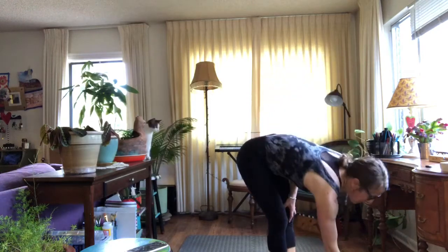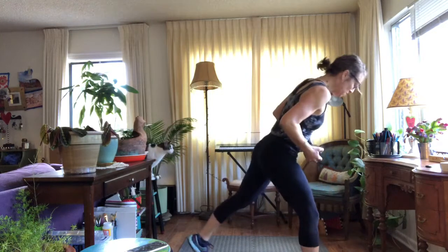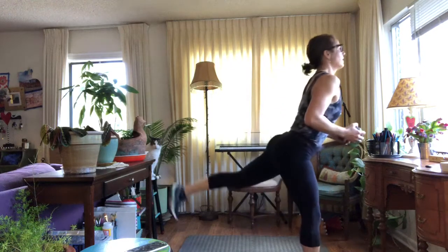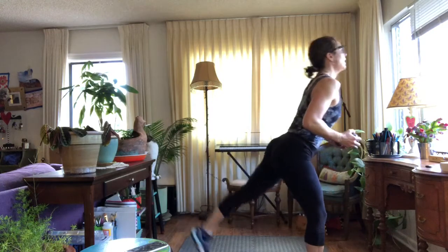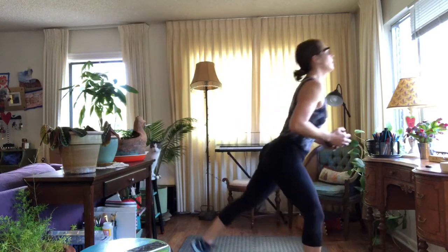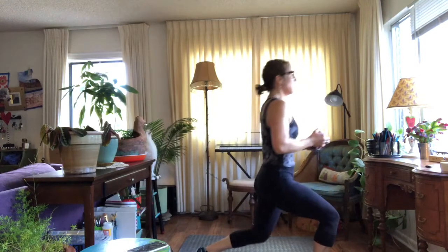Okay, cycle three, only four more left. So now left leg goes back, and you're gonna twist to the right. Okay, so back knee bends, twist, lift through the heel, straight leg. Twist, lift, bend back knee, lift through the heel. Bend your back knee, torso stays tall.